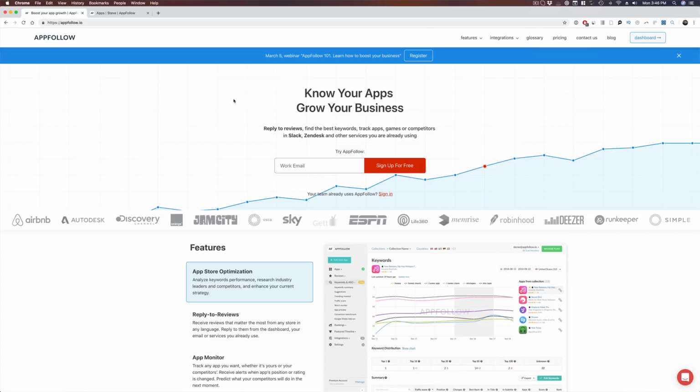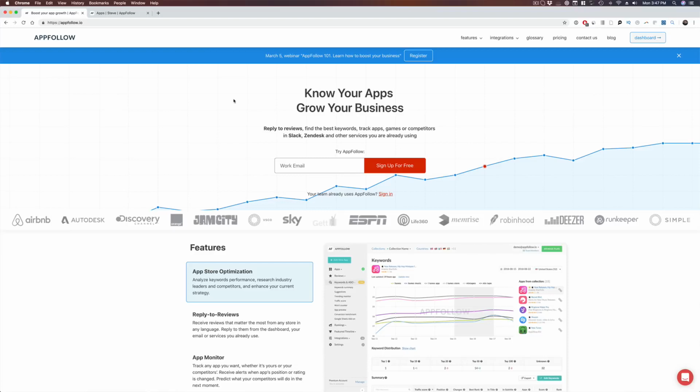Now, AppFollow is a great tool to do keyword research, but they also allow you to reply to reviews, find keywords, and track your competitors. It is a great tool if you need a little bit more than what the other ASO tools are doing, where they're just providing you keyword research. One of the best features is to be able to see the reviews that you're constantly getting and integrate it with Slack or get these emails from them. And you can reply to each App Store review that you get within AppFollow. So really, really cool tool.